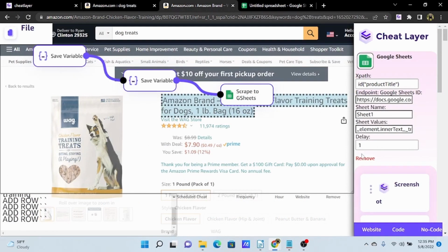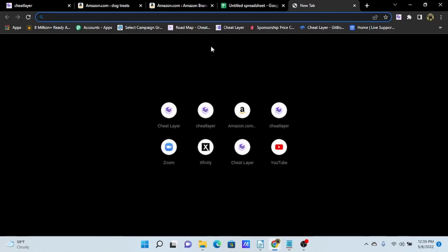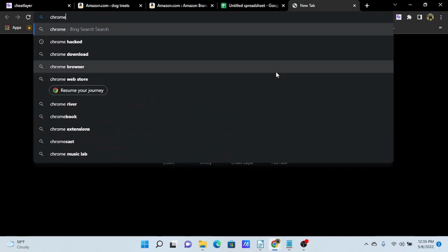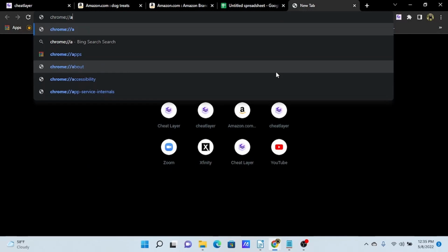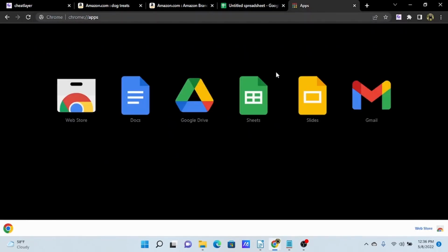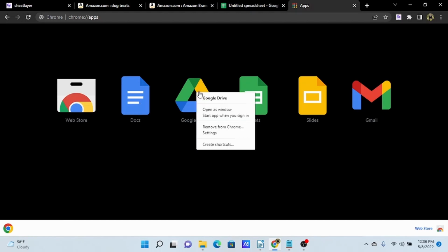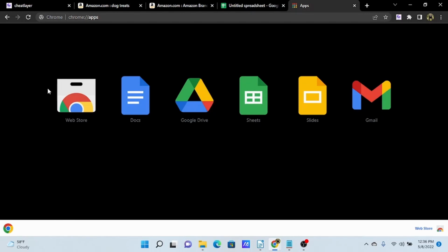If you're having any issues with the Google sign-in, there is a known compatibility issue with the YouTube app. So what I would recommend you do is type in Chrome://apps and make sure you don't have a YouTube app installed here. I think it's rather standard on most instances of Chrome. So if you do have that, you can just right click it and choose remove from Chrome. You can still watch YouTube videos. The app just causes some compatibility issues with the extension.